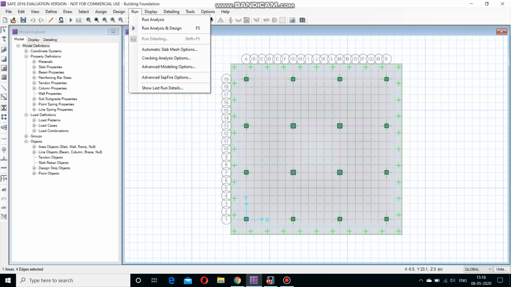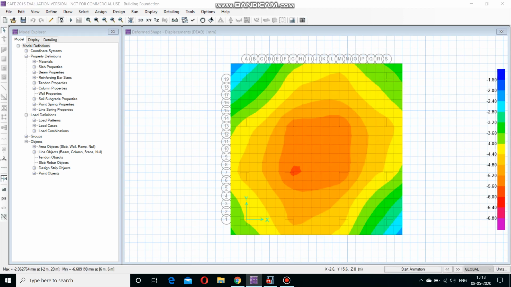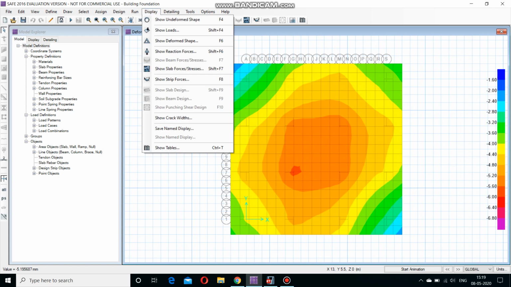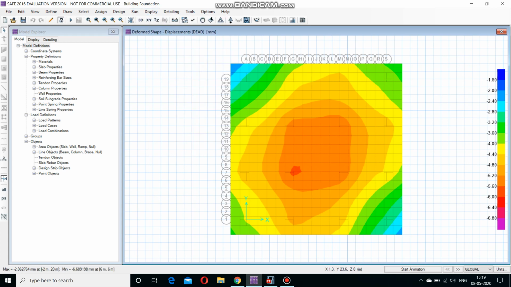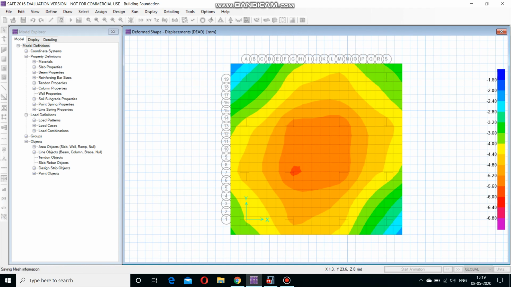So we will run the analysis right now. And see, here we got the displacement values of the slab, and we can also run the analysis and design.